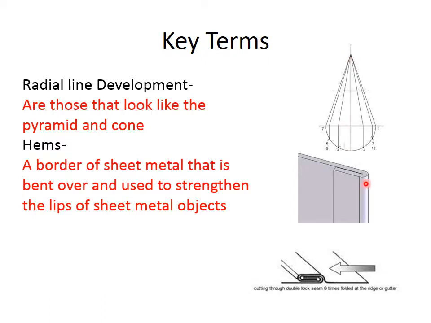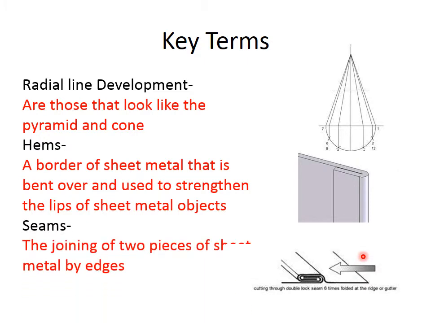In sheet metal work, you want to make sure that you are watching the edges of the metal. The metal is going to be pretty sharp on the edge, so what we do is put on a hem. If you look over here, all we have done in this image is take the piece of metal and fold it all the way over until it touches back on the opposite side. This is typically about 1/4 of an inch. This will make the edge smooth, but it also strengthens it, because it's now double the thickness of the metal. If you tried to flex this piece of metal, you would notice that this edge is a lot more rigid.